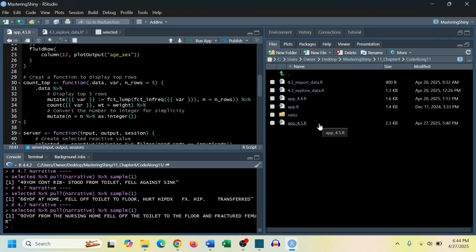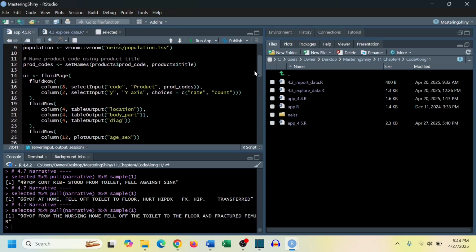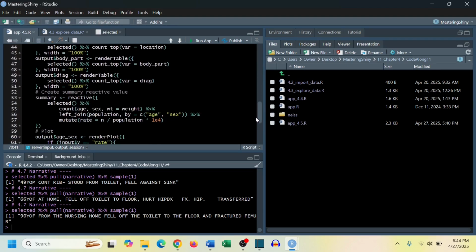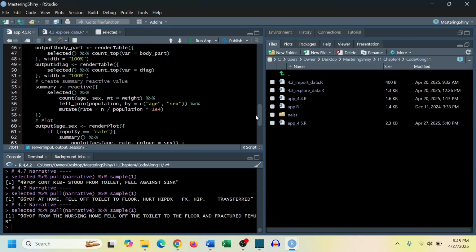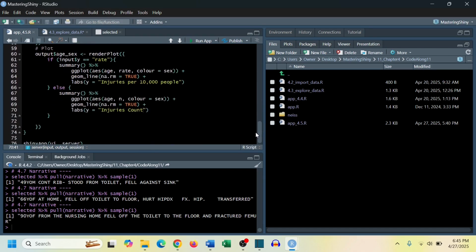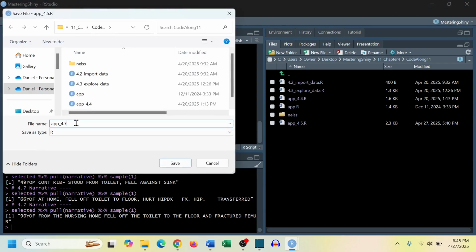So the revision to the plot should have been section 4.6, but I just added it to the 4.5 file. But that's all right. So here, I'm going to create section 4.7.